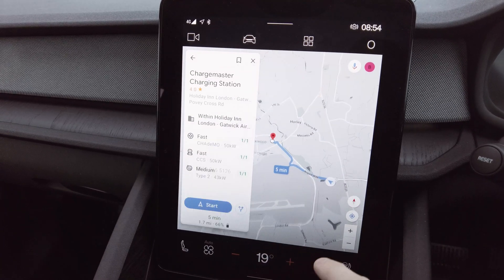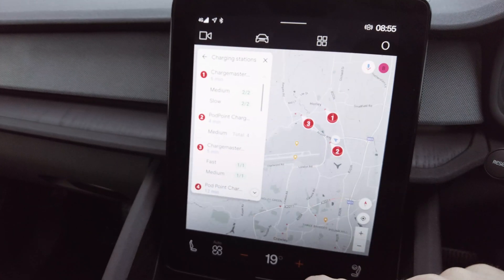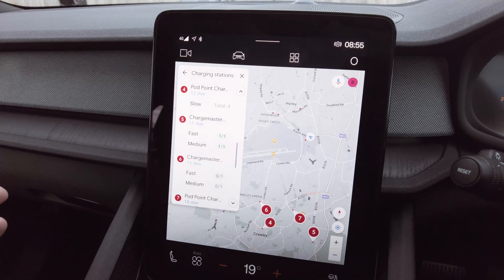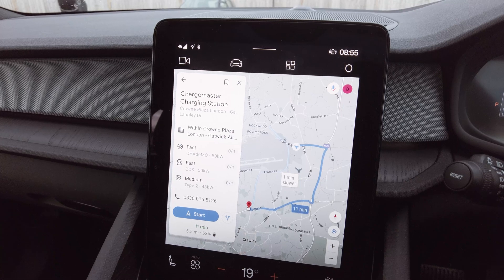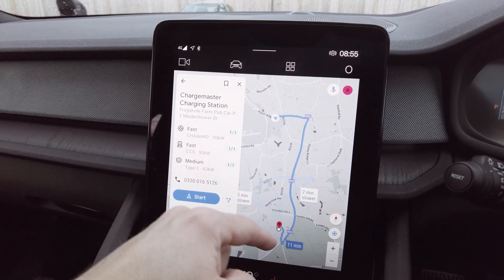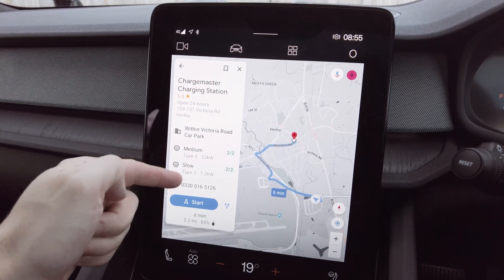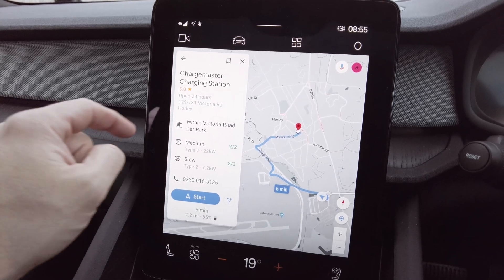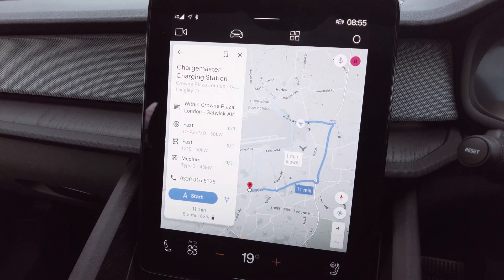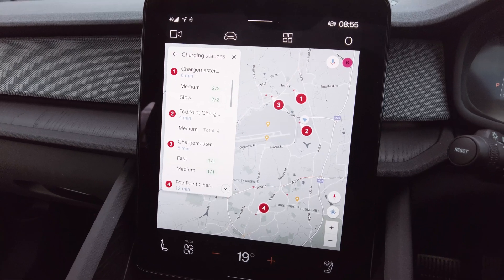On the side panel, it gives you information on charging speed. For example, the closest one is a Pod Point charger — a 22 kilowatt three-phase charger. If you look for fast chargers, it shows one at the Holiday Inn: a 50 kilowatt fast charger available there. You can scroll down to see other options. Clicking through shows more fast chargers around the Crawley and Gatwick area. It also shows availability — some are listed as not available, while others are. It's a really useful feature in Google Maps that might not be obvious if you haven't explored it.